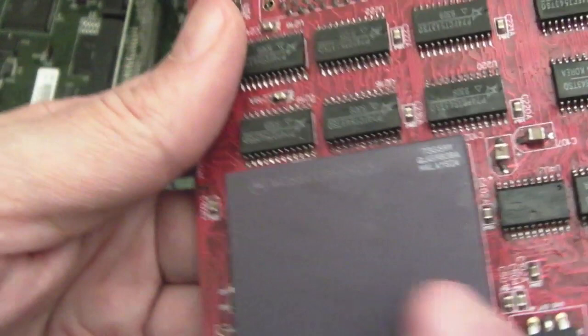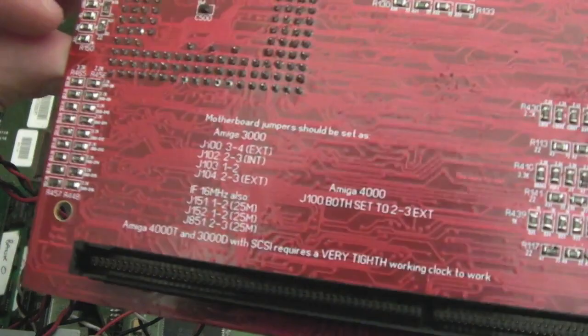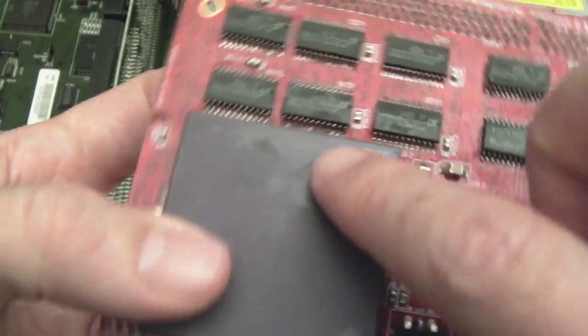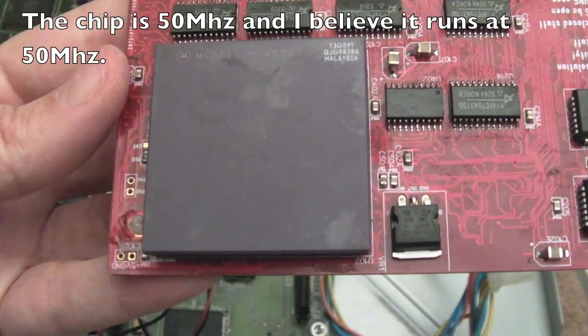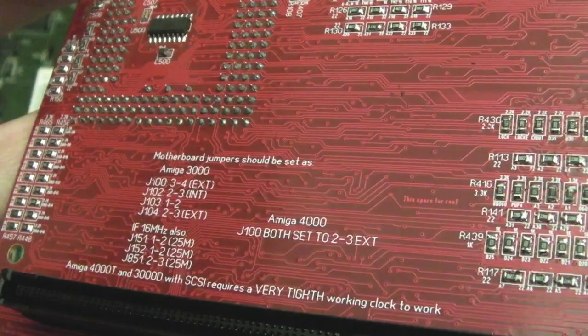So I don't know if you can see here, MC68EC060RC50. So it's got an 060 in it. Very nice. Wonder how fast this runs. Wonder if it's like 75 megahertz or faster. Looking back at the chip again, it's an RC50, so presumably that's rated at 50 megahertz, but I do know you can overclock these a fair bit. Stephen Leary's been working on an 060 accelerator on the Terrible Fire channel, and he's had them running over 80 or 90 megahertz, I think.